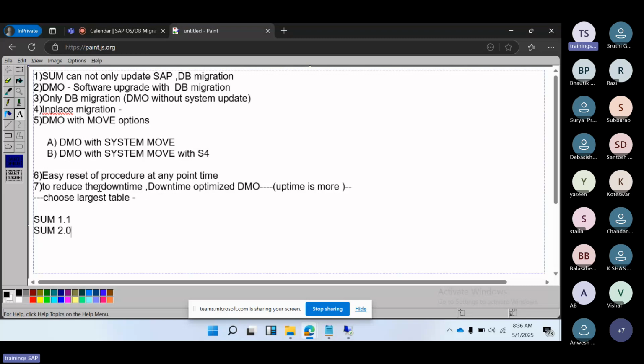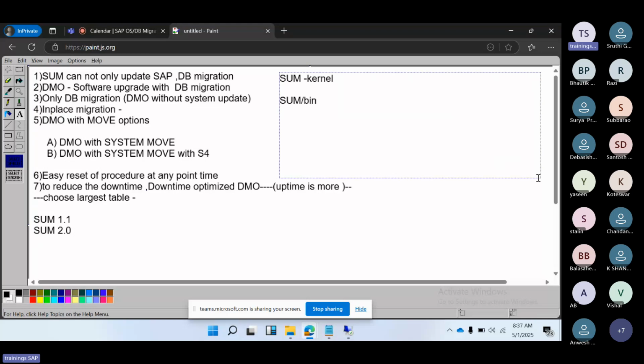Then SUM will internally initiate a process called the R3load process. This R3load process will do the data migration. SUM does the data migration, but internally it initiates the R3load kernel.